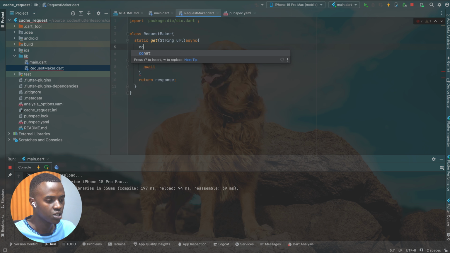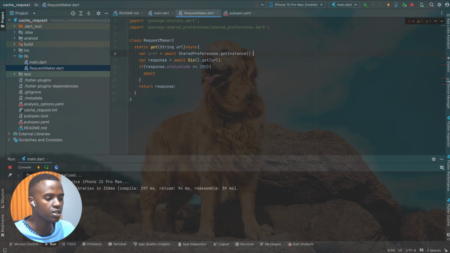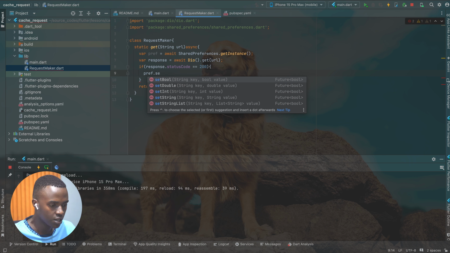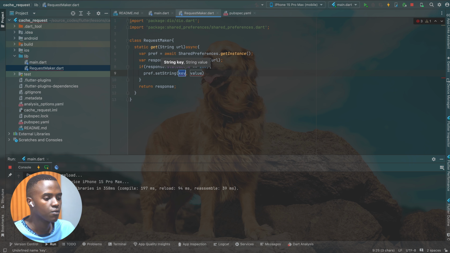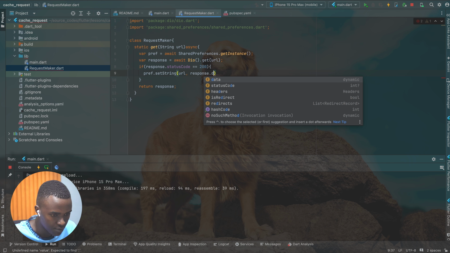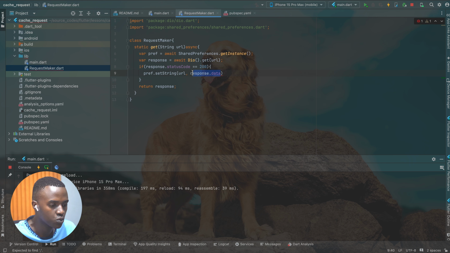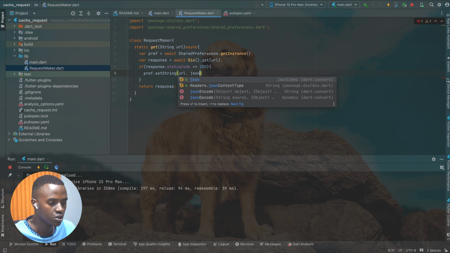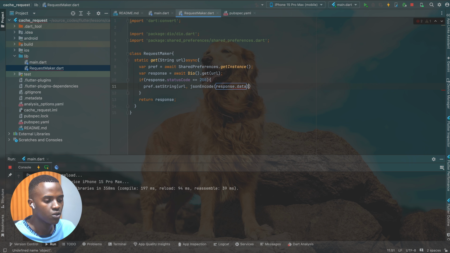Let's declare the variable pref equal to await SharedPreferences.getInstance. Then pref.setString. The key will be the URL and the value will be response.data, of type dynamic. Then we have to encode it with jsonEncode.